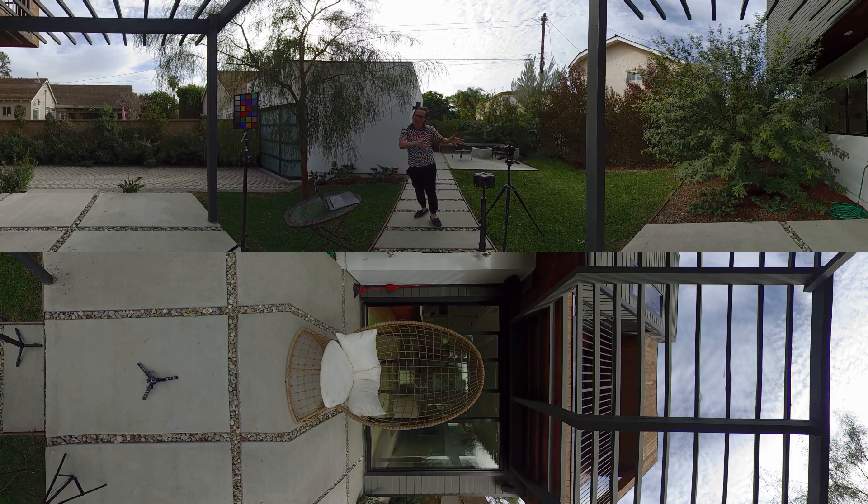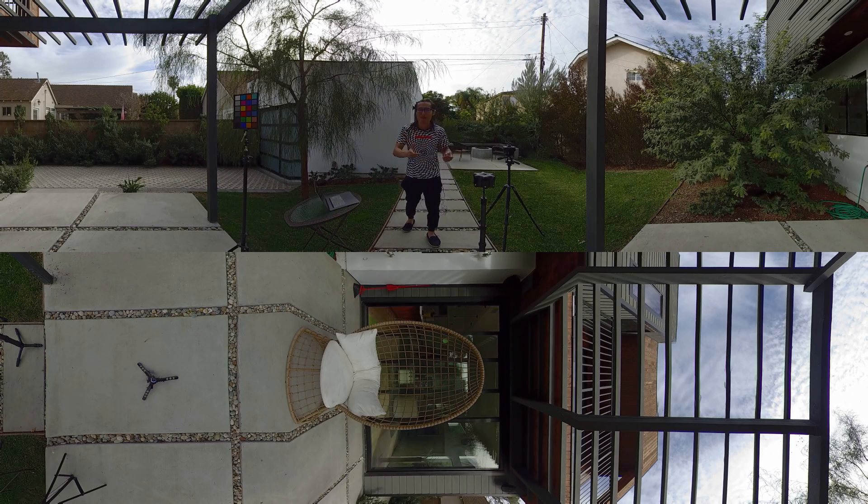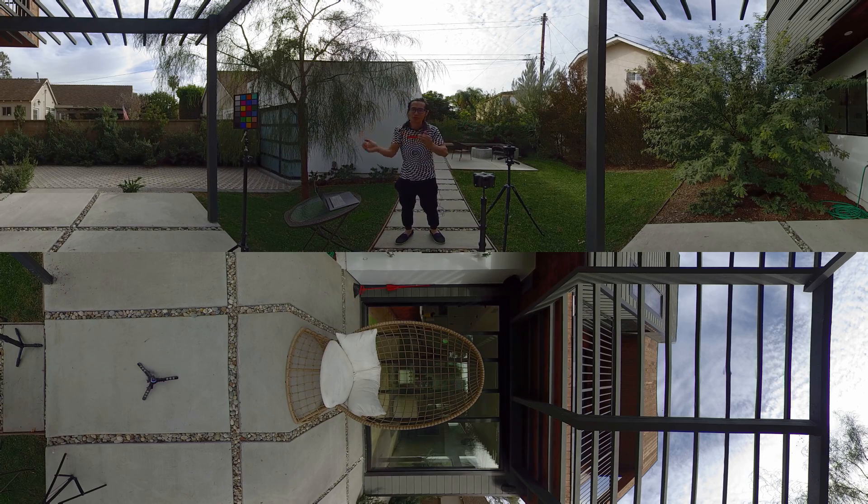The new firmware also allows you to use software optical flow to up the frame rate from 30 to 60, which is actually pretty important. If you watch footage in the Oculus Rift or a VR goggle, you get smoother motion at 60 frames per second refresh rate. So you won't see that joggy weird feeling when watching people snowboarding or doing extreme sports — you don't get that slow frame rate judder. That's a great feature, and we'll test that in post.